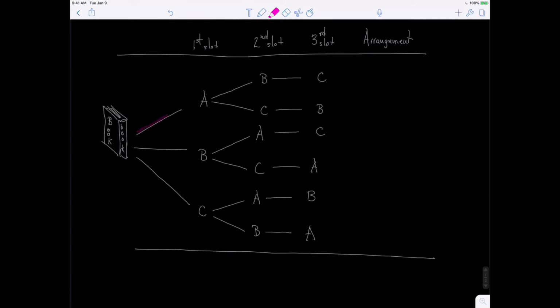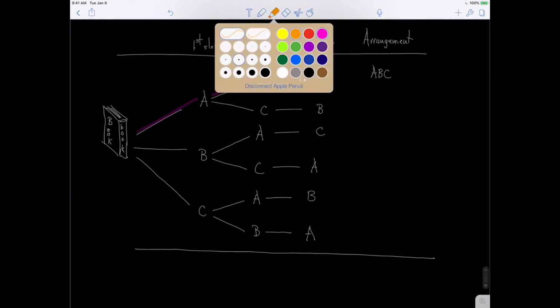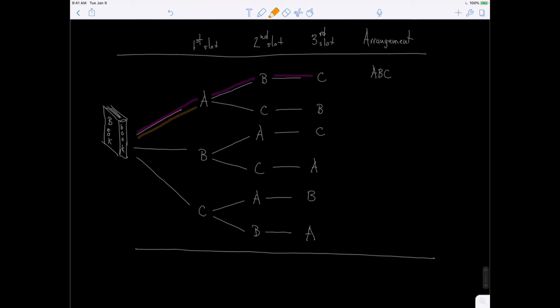Notice that the idea was here. We had A, then a B, and then a C. So my first arrangement was A, B, C. And then let's take a look at a second one here. Second one might have been A, C, and B. I would encourage you to pause the video here and try to write the rest of these arrangements and see if yours match mine, and then we'll go from there. But I'll continue on right now quickly.